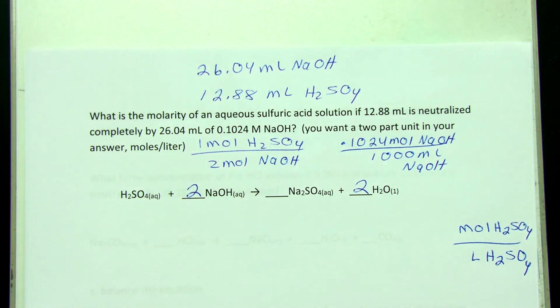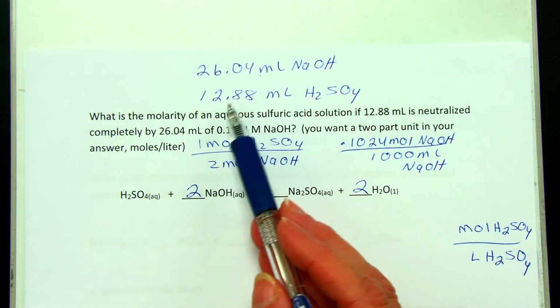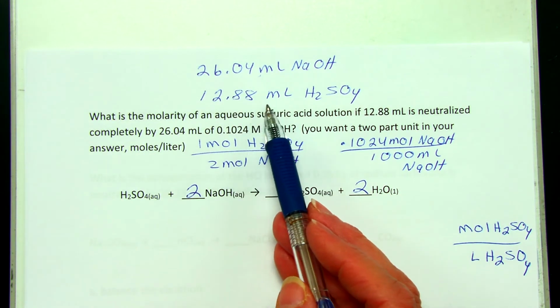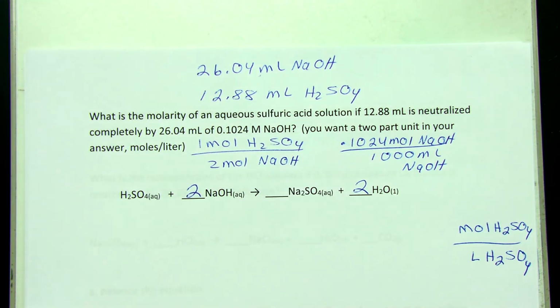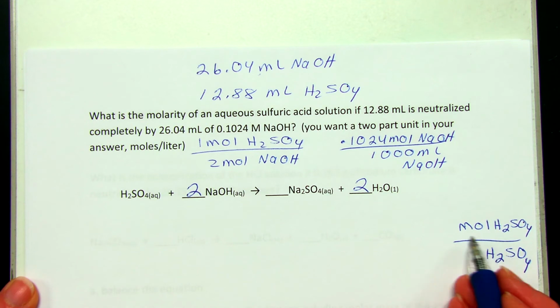So if you look at those two numbers and you're like, well, I don't know which one to start with. If you start with the 26 mils of sodium hydroxide, you'll come out okay. If you start with this one, you'll end up upside down and you'll have to take another path. Question? You can, yes. If you end up with your answer upside down, you can just take the reciprocal. But for whatever reason, my students often get very confused by that. So I like to start with what I'm given, or with what I want.